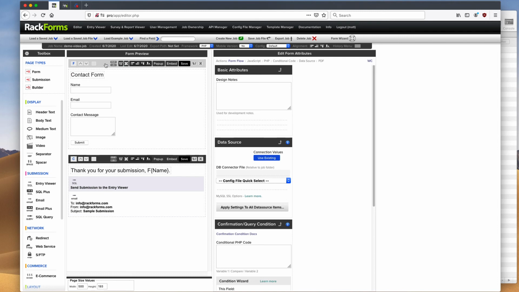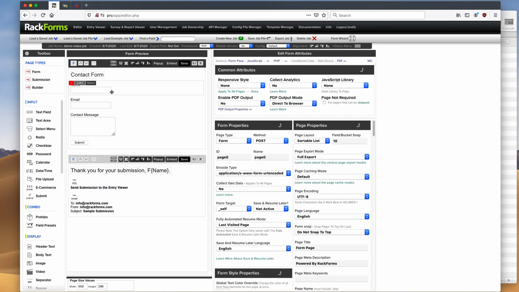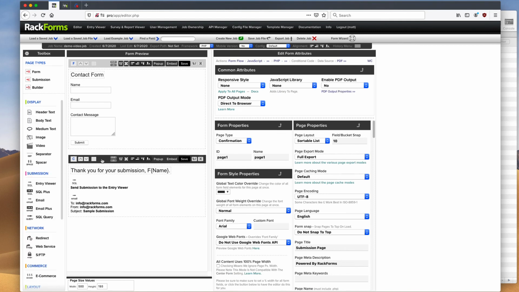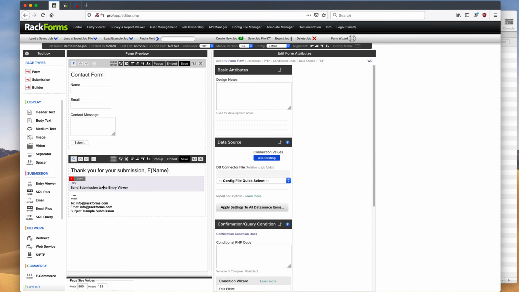One thing I always like to say is that when it comes to actually sending your data somewhere, it's really natural for us to understand that when I'm building a form, I can add multiple text fields, say, to my form. And it makes sense because we might want multiple text fields. But same as we can add multiple text fields or input fields, we can also add multiple submission items. So I could send an email and I could save it to the entry viewer, or I could also maybe call a web service, send the result to FTP, and save it to the database. We can add all these to our form at once and they would all act at the same time. We wouldn't have to worry about setting up another configuration for a different form submission technique. You just simply add it to your confirmation page.